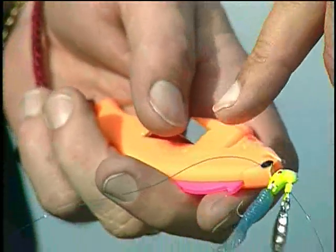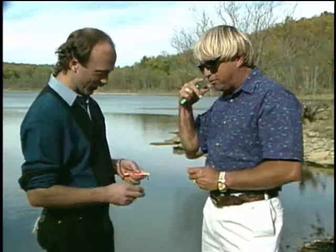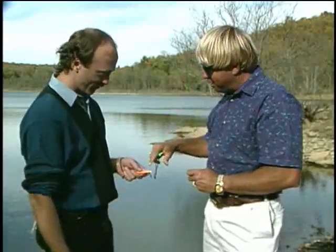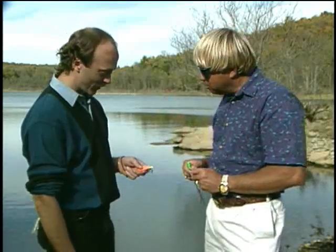Another thing that's great about the funnel that I was going to point out is if you can't see real good, and I've got bifocals in the bottom of my sunglasses, you don't have to worry about hitting that little bitty eye that Joe puts on those baits.